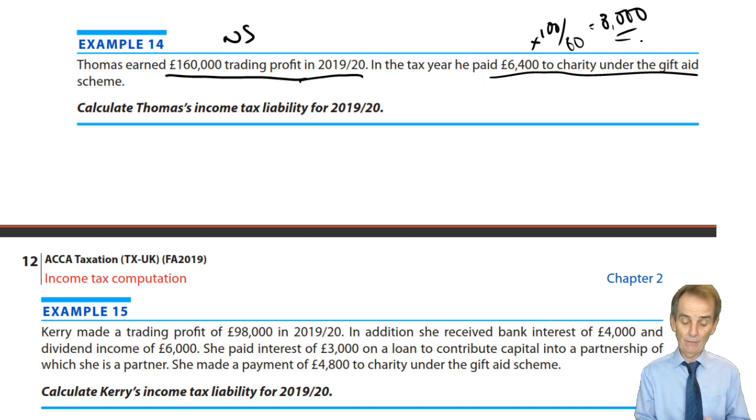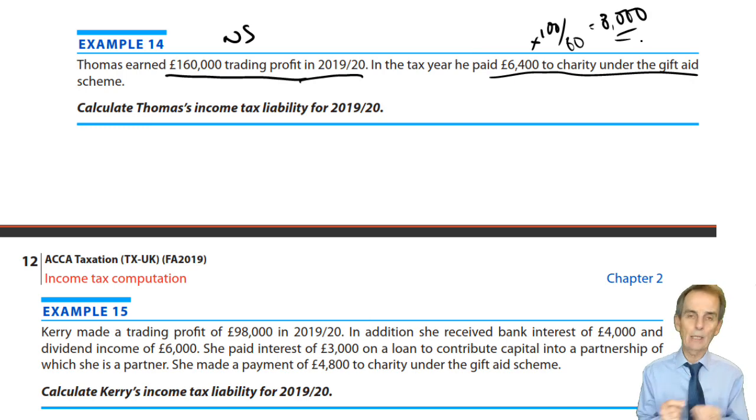So what do we do? We can see here that, again, to keep it simple, the computation contains only one source of income, non-savings, £160,000. That is your total income there. It is also your net income. Then, do we get a personal allowance? Now, we can see that the net income is considerably larger than £125,000. It's 160. And on that basis, there would be no personal allowance at all. Just one little check. It's not going to change this outcome.